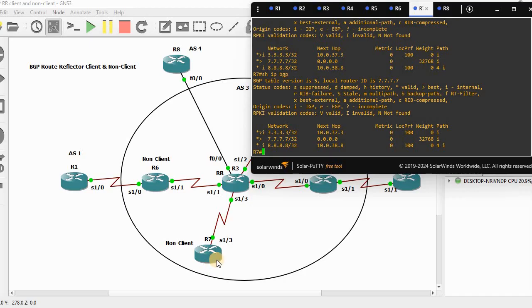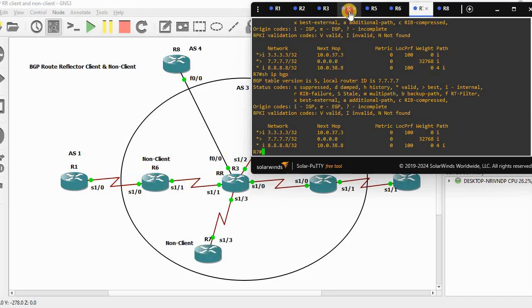In BGP there is this iBGP rule, so we configure full mesh or route reflector to get over that issue. For 36.6, R6 learned the update from iBGP and does not advertise it to the other iBGP, so R7 does not get the update of R6.